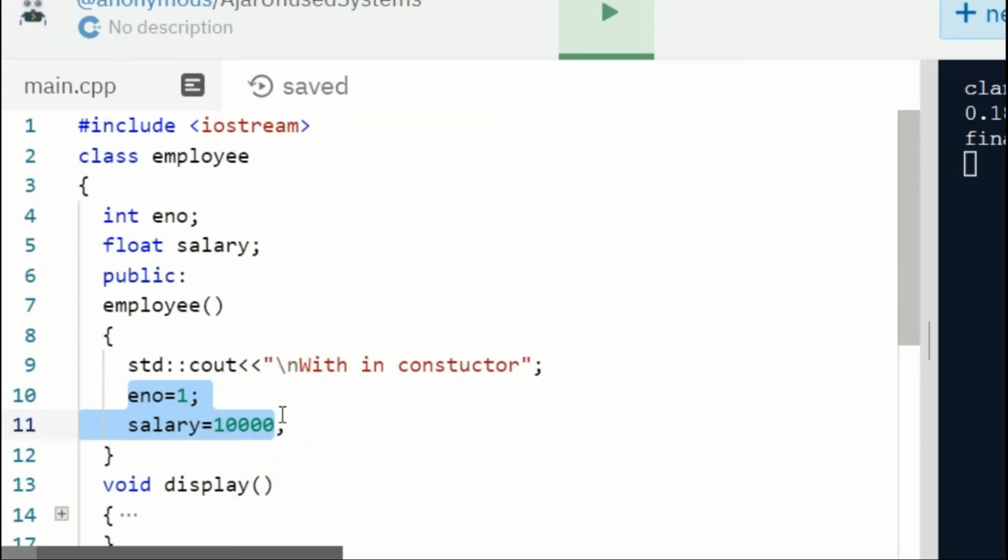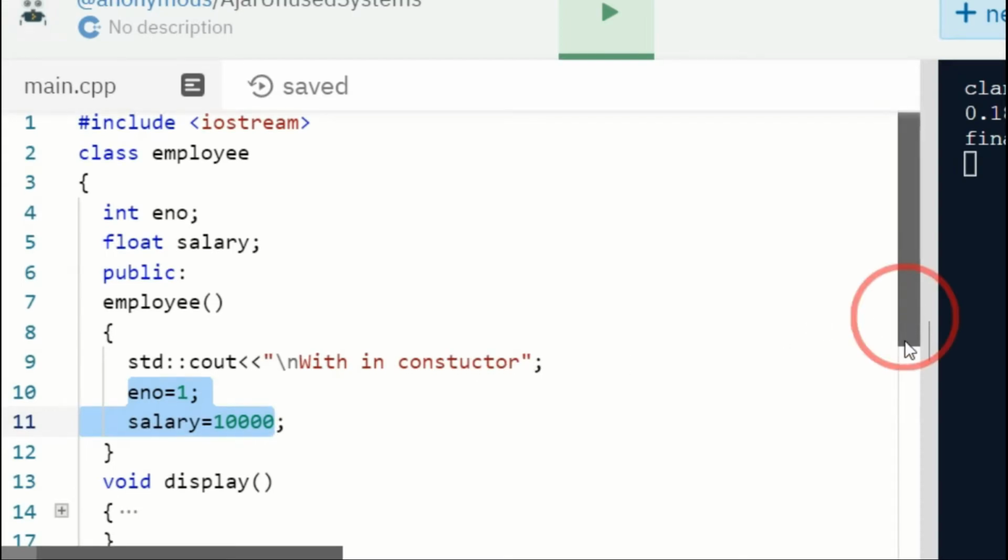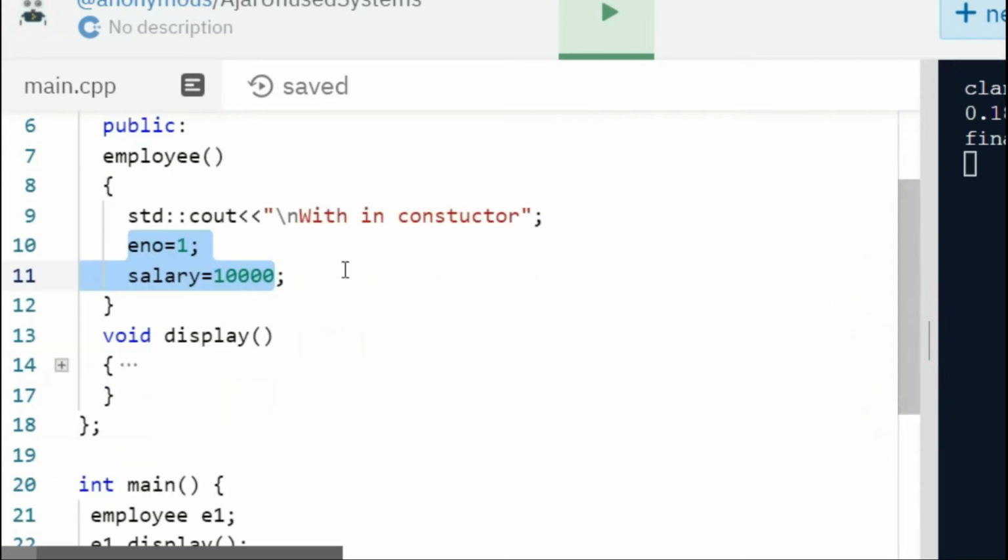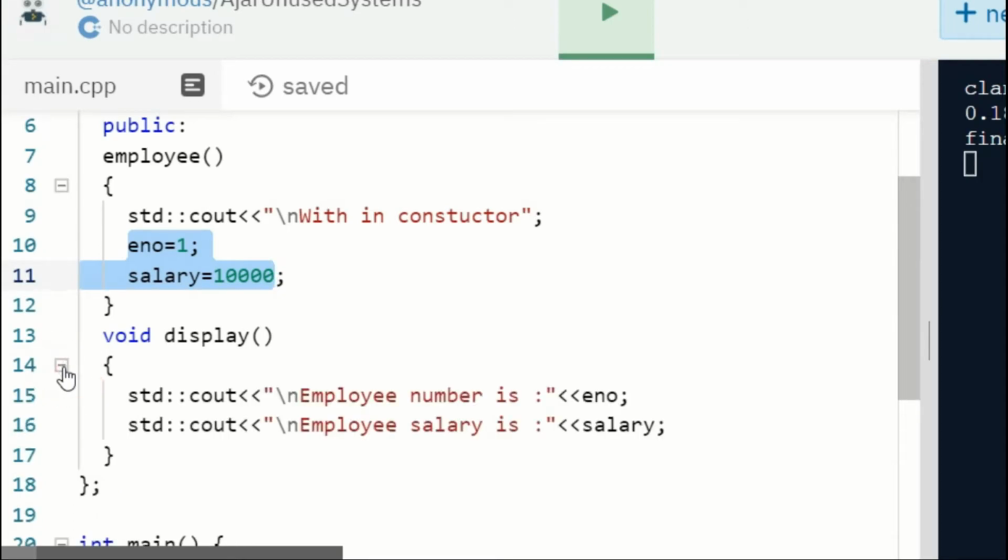So basically constructors are used for initializing an object. So employee number 1 and salary 10,000 is the initialization for the data members whenever the object is created. And I have declared one more member function, void display, in which employee number and salary are displayed.